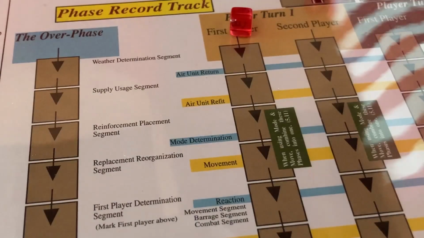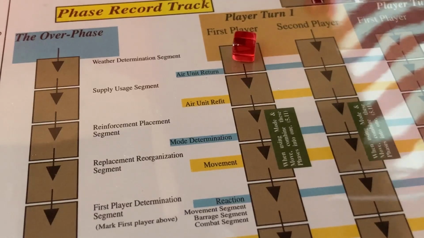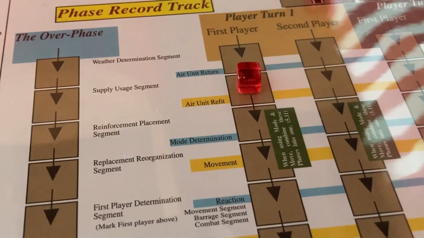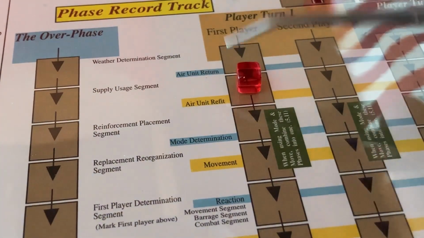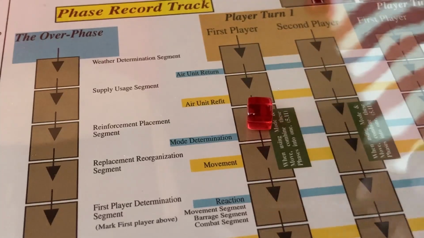So going down the list of things to do, the first thing the Germans would do is air unit return, which I did not send anybody out there. I keep doing this, the air unit refit. I do that a little too soon. I did that when I first supplied everybody. I shouldn't have done that then. Now we're going to do our mode determination for the Germans to figure out who's doing what, where, and how.